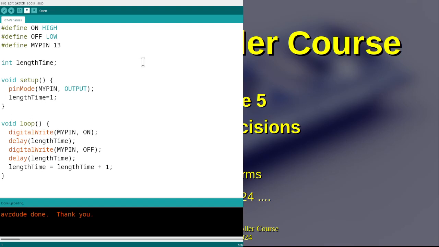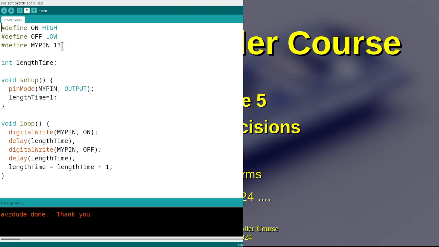So we are kind of used to this stuff up here by now. Define on is high, define off is low, and define the pin that I want to be using as pin number 13. You're used to that by now. Now, what I want to do is make my little LED flash on the board.